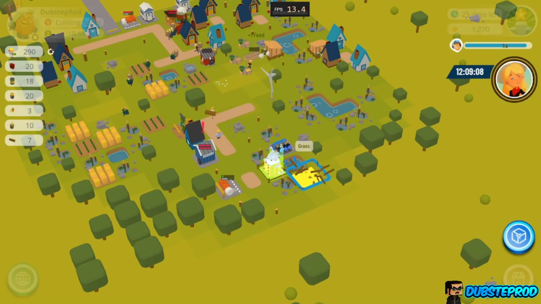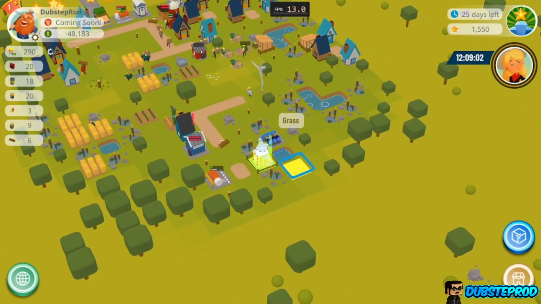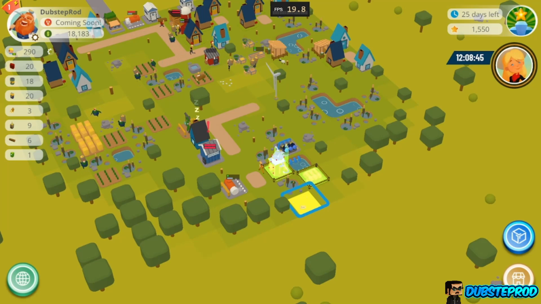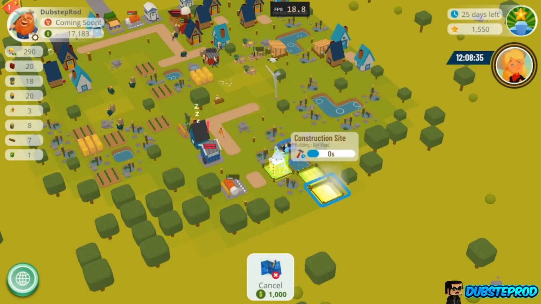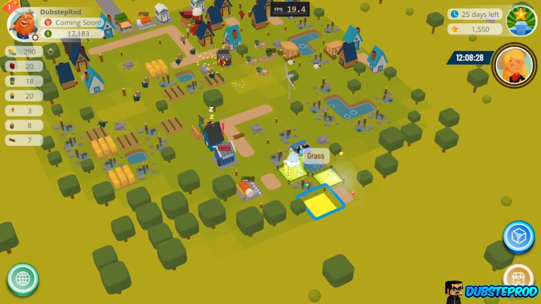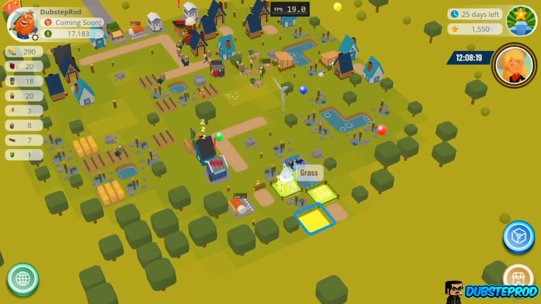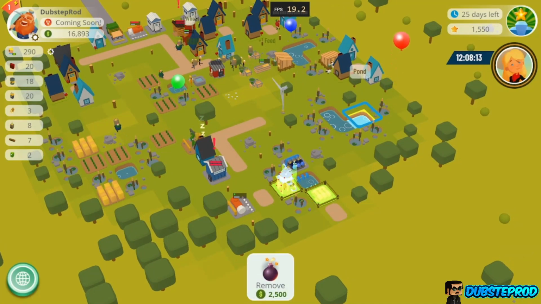And I'm about to start building my second water pump as well. And I'm eventually gonna have my second refinery there. Now, I'm gonna just build a road here for that refinery. And honestly, I do have enough money to start building that second refinery, but I'm gonna wait for these to finish building just in case, because I might run out of money, and I could always just sell these spawns for money, but I'm just gonna go ahead and wait it out.